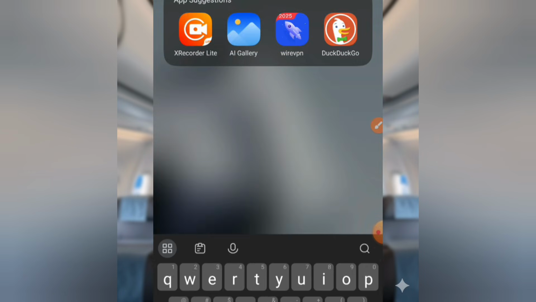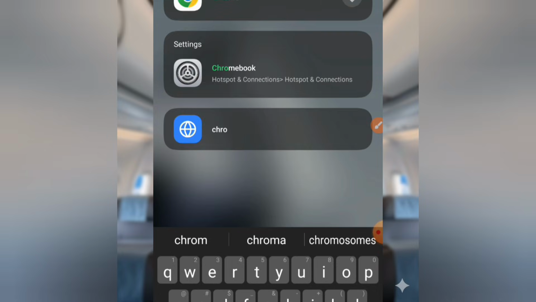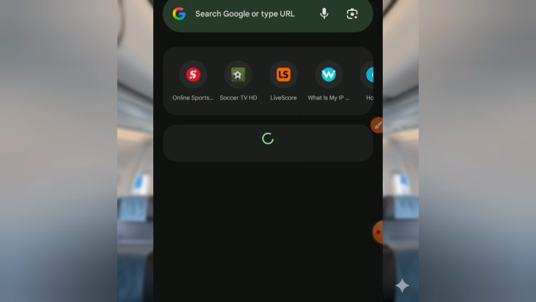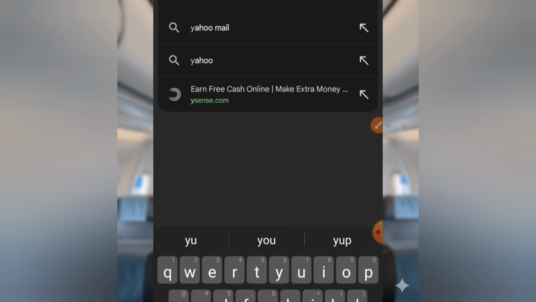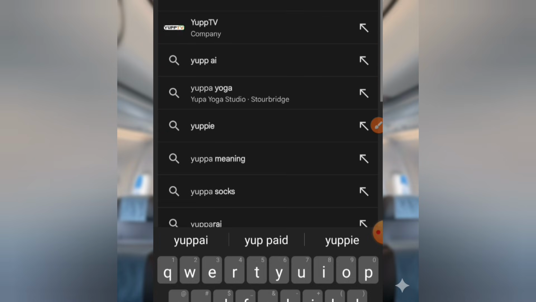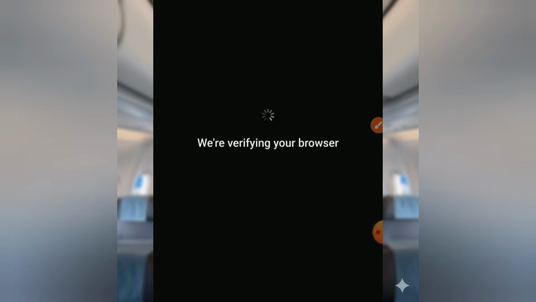After that, go to your Chrome browser. You can use DuckDuckGo. Go to your Google Chrome and type Yupp AI. Yupp AI, as you can see here. Click on it. We are verifying your browser, so you need to wait for them.